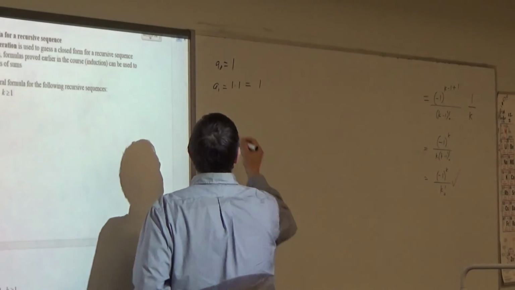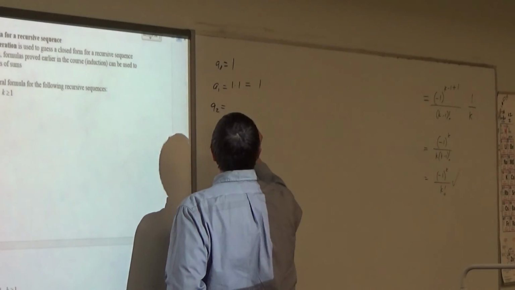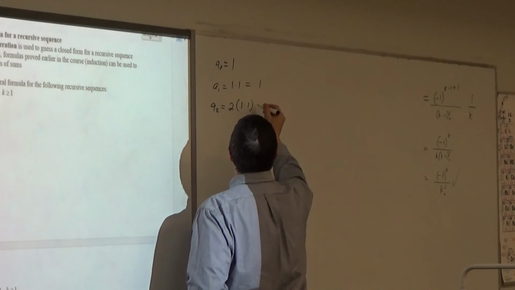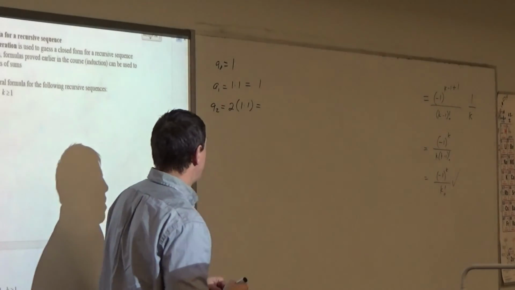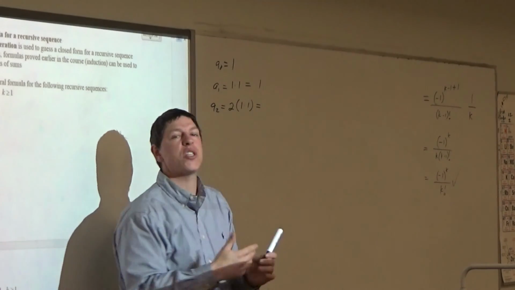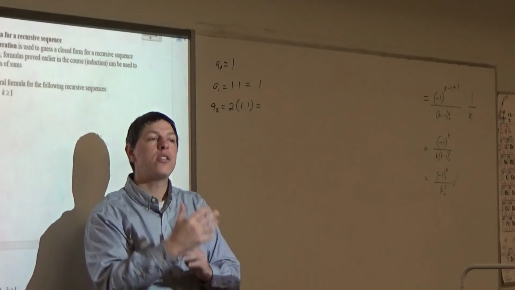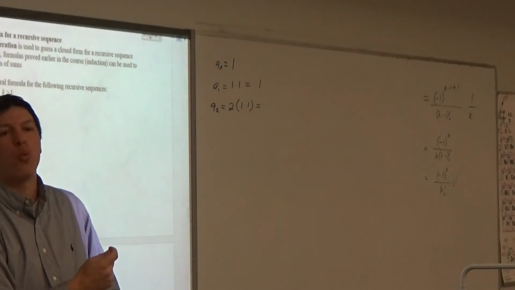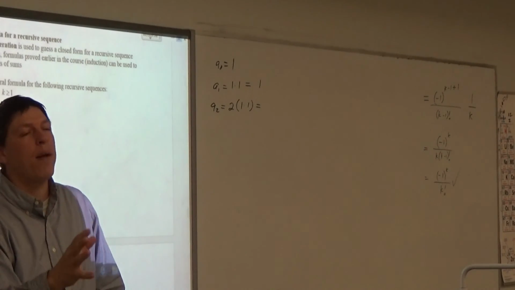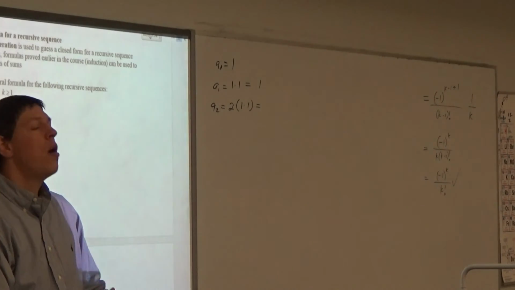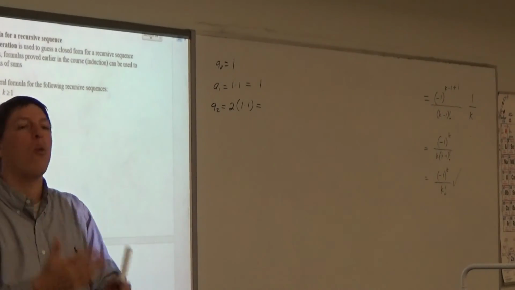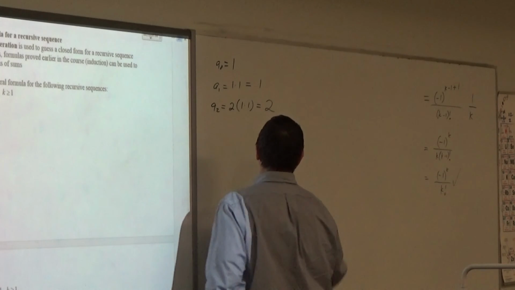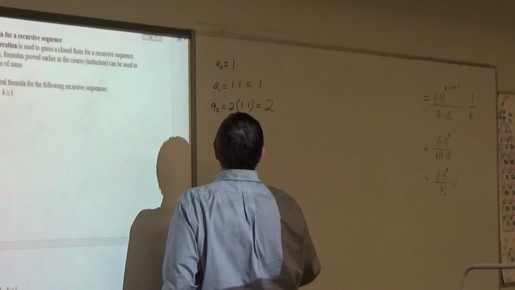Now, what about a sub 2? 2 times 1. Okay, or it would be 2 times 1 times 1, right guys? Just because it's the same thing as the previous iteration, okay? So what I like to do is use the previous iterations to get a better sense as to what's going on with this. If you did 2 times 1, you might be able to see the answer, but I think this might give you a clearer picture as to how we're going to progress with this. Now clearly, 2 times 1 is just 2. So it's not looking like it's doing too much with this.